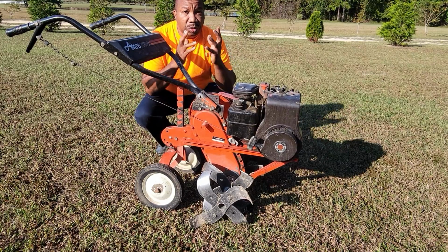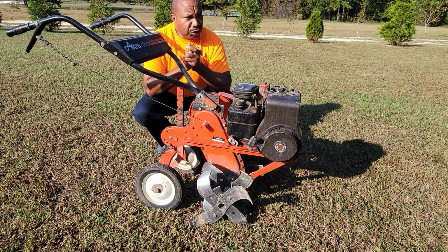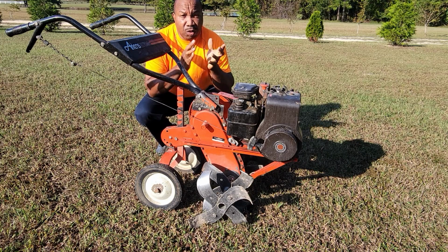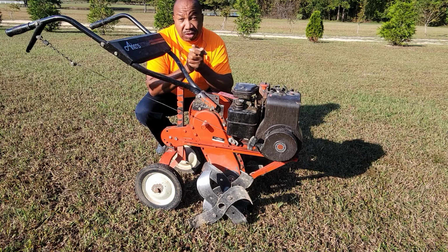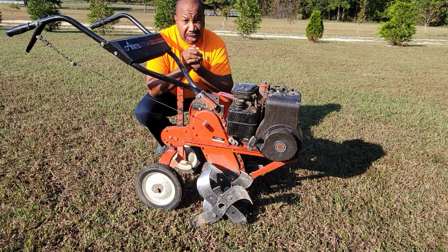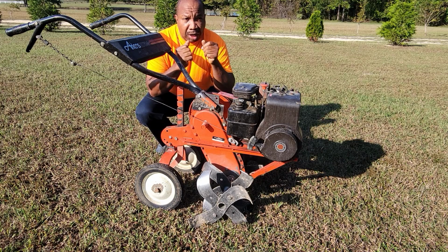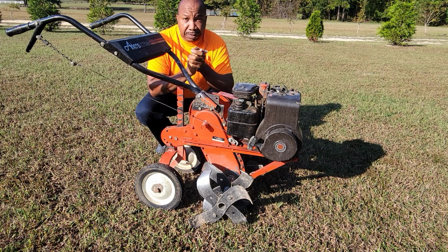In this video, I'm going to show you how you can use your tiller. You can use it for the garden, you can use it for just doing yard work, however you want to do it. I'm going to show you different ways of actually using it. I'm going to use my Earthquake RT524C for a demonstration, and this is a great tiller. You can use any tiller to do what I'm going to do, and I'm going to use it in the garden and show you how you can go as deep as you want, or how you can use the tiller to not work you as hard and have it do all the work. So let's get started.